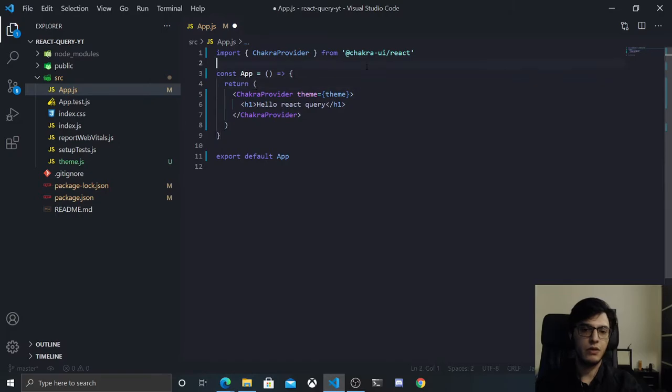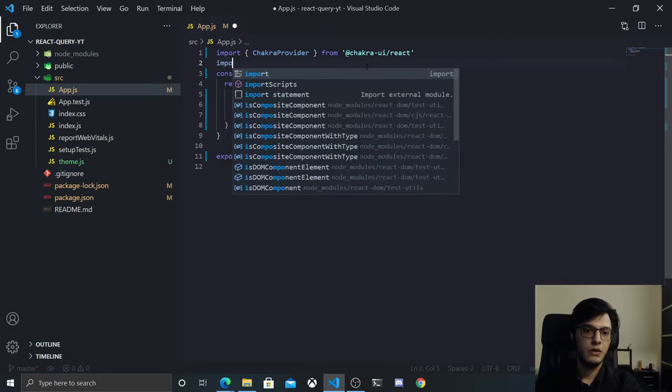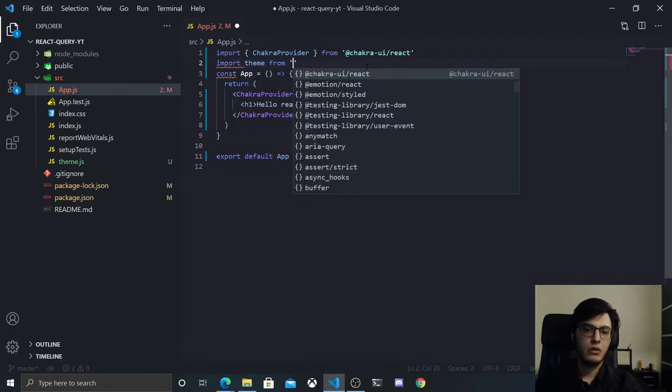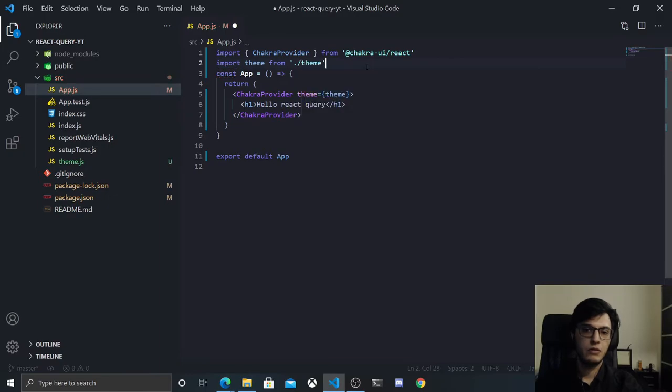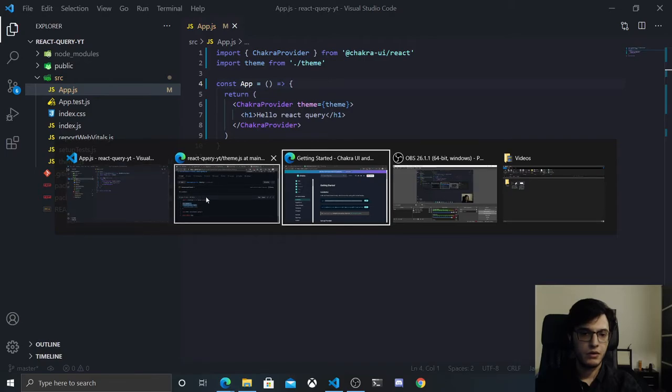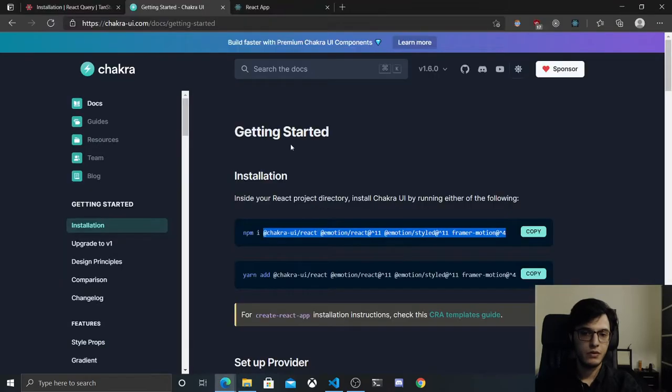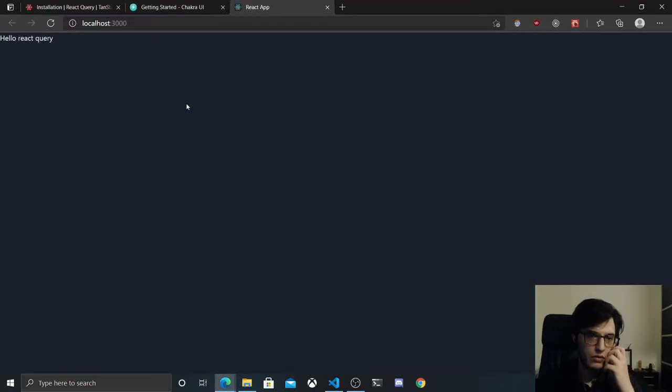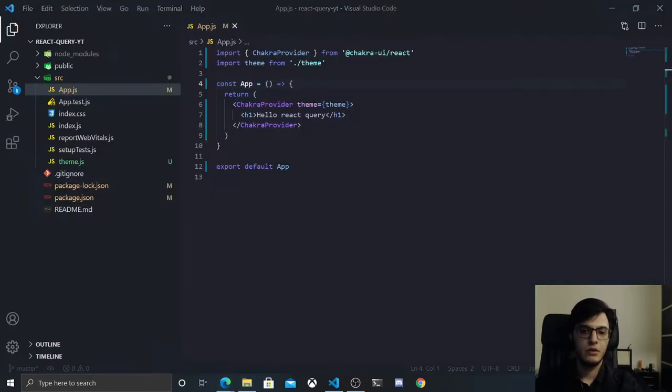I will pass to it our theme, which I will import and call theme from theme.js. So now if you go to our app here, you will see it now has this dark theme from Chakra UI, which is very nice.